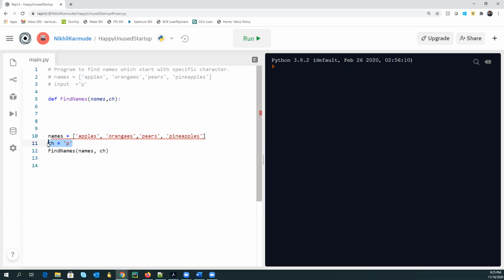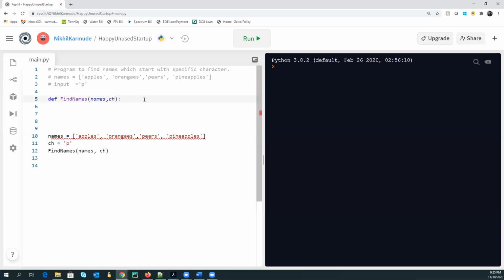If it is equal, then I will print that word. If it is not, then I will not print. Similarly, I will do the same for the next name. Here also, I will check if the first character of this word, which is O, is equal to P. If it is not equal, then I will pass and move forward. But if it is equal, then I will print that corresponding word. So I will keep doing this logic for each and every word, and based on that, I will print or not print and move forward until the end of the list.